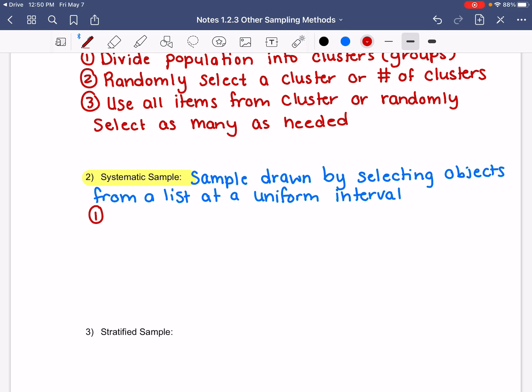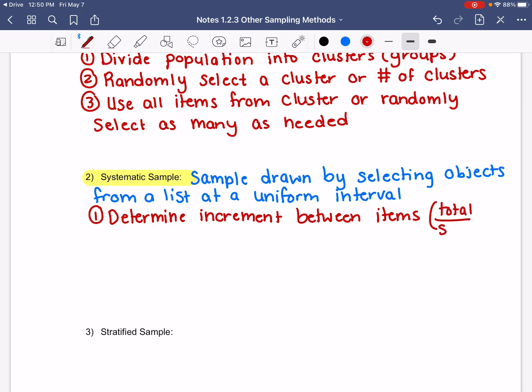So the way that you do it is you first determine your increment you're going to have between your items. In order to do this, you just do the total divided by the sample, and we're going to call that n.